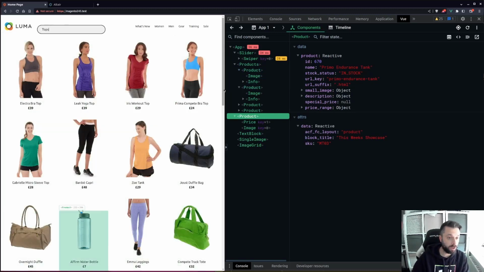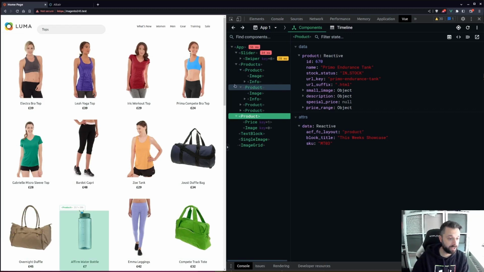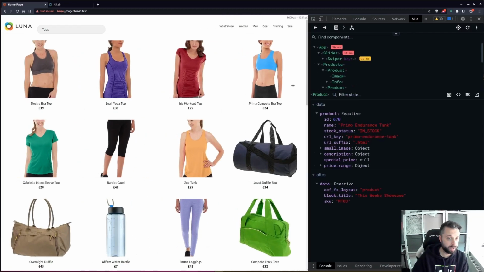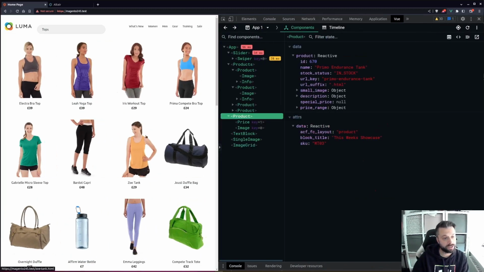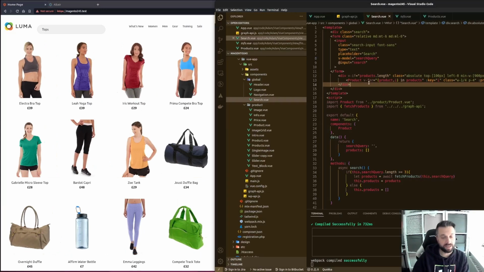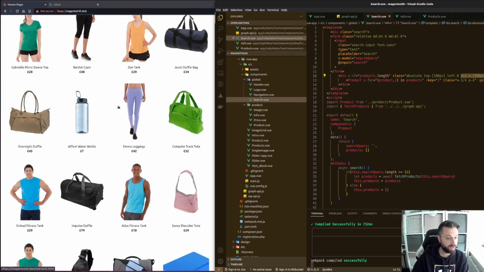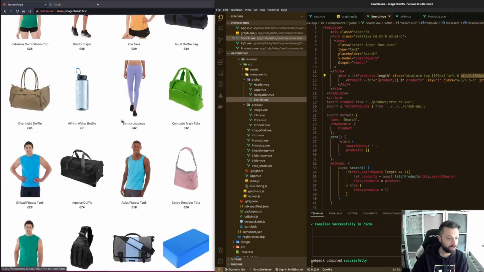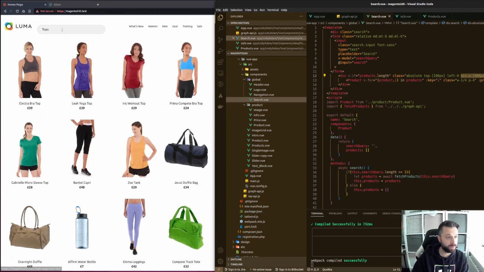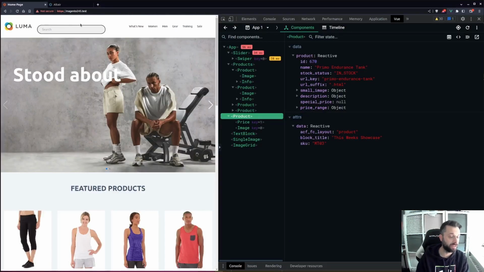See, when there's a lot of products, that's not too bad. It's taken over the full screen, which is pretty cool. The reason it's done that is because I said min for the width, so the minimum is going to be 900. Once it gets bigger than that, there we go, sort of a pop over search, and then it disappears when I get rid of it. Once it goes bigger than that, it's going to take over the screen.